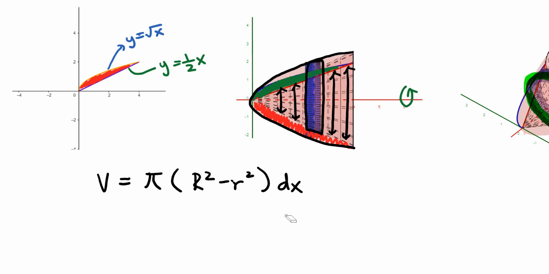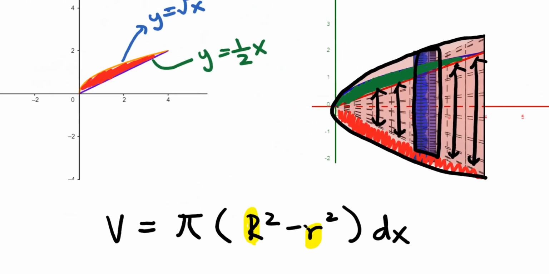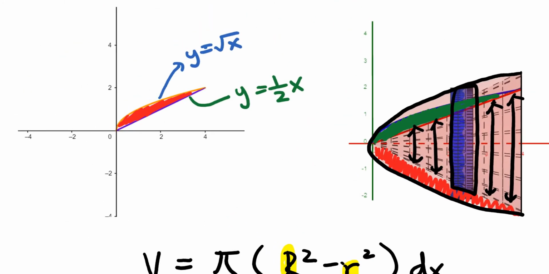And then what you need to do now is find your outer radius and your inner radius, or your outer function and your inner function. And that comes from looking at your graph here. I think this graph right here is probably the easiest to find the outer and inner functions. What I like to do is draw a straight vertical line between the area, and this dot right here represents the big R, and the little dot down there represents the little r.